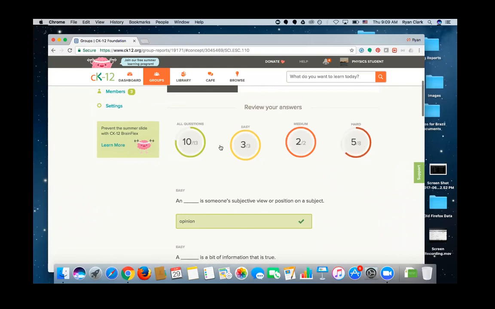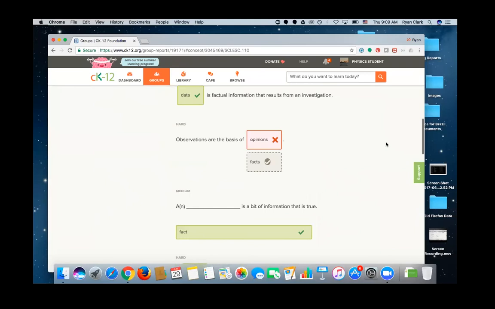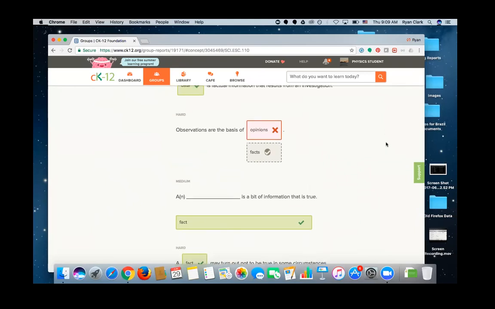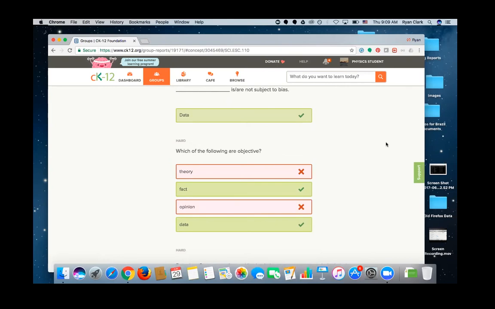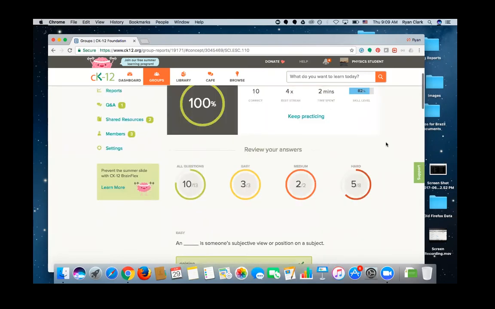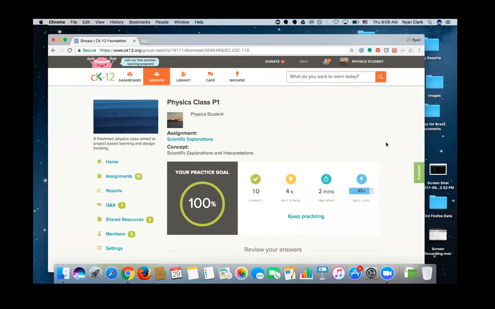I can see here that I did really well on the easy and medium questions, but maybe some of the hard questions I still didn't do very well on. So I can take a look at the questions that I did poorly on. This is a great way for a student to self-assess their own learning and really gives them control of their own process in your class.